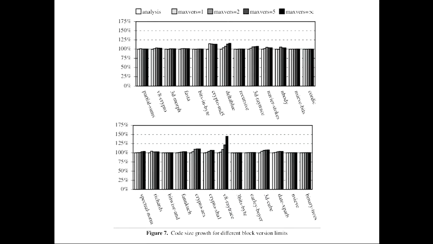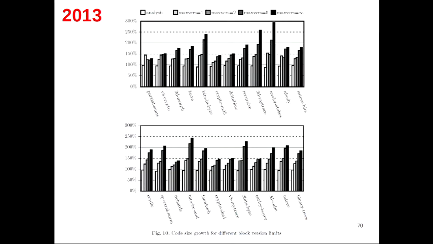Before we had lazy incremental compilation, this graph looked a little more like this. So this was back in 2013. And if we were generating the basic block versions statically, like I said, we ended up having a lot of versions that weren't executed in practice. And we had some cases where we had almost 300% code bloat. So we were able to show at the time that basic block versioning reduced the number of type tests executed a lot. So it was very effective at eliminating type tests. But because there was such a big amount of code bloat, we couldn't actually show any speed up. The code actually performed worse.